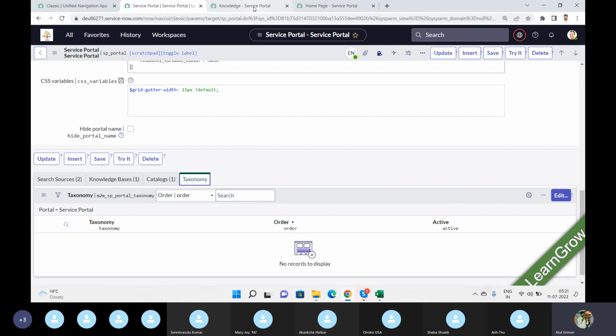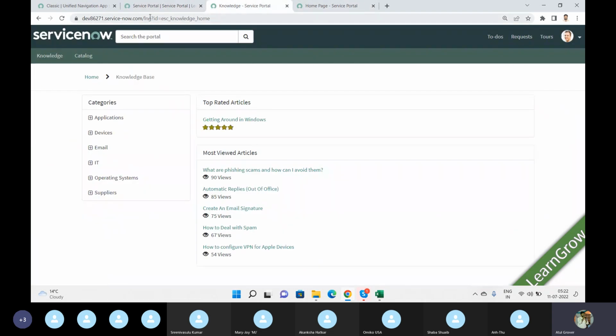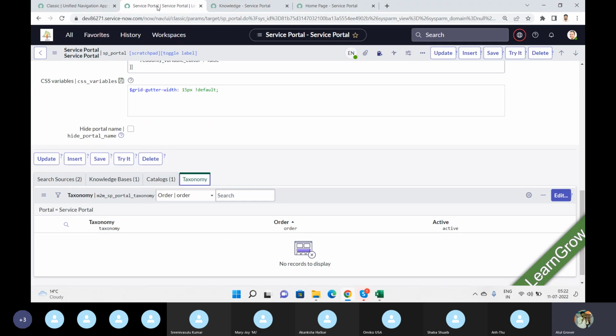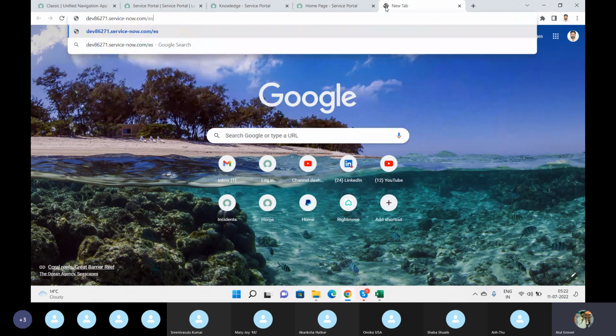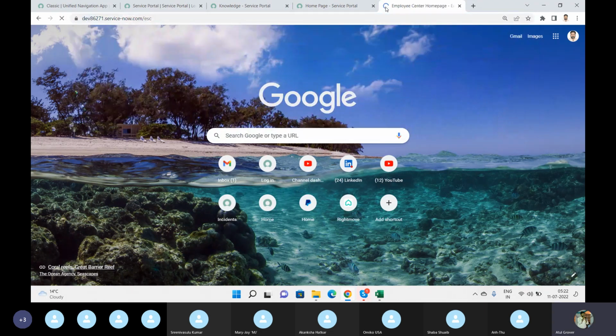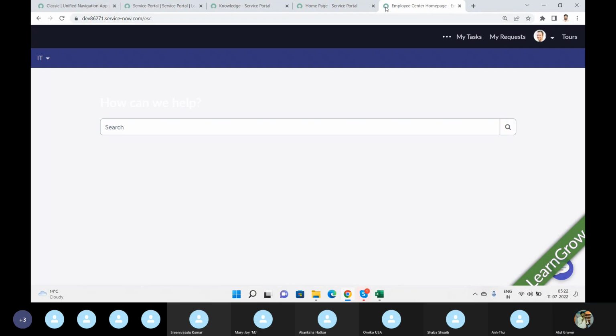So now you can see there is a portal for the IT user. There will be a portal for the HR user. There is a portal for some other user. So a single employee needs to use three portals. Cannot we bring everything to the same place? That comes under the taxonomy, and there is a portal given by ServiceNow called the ESC, Enterprise Service Management.